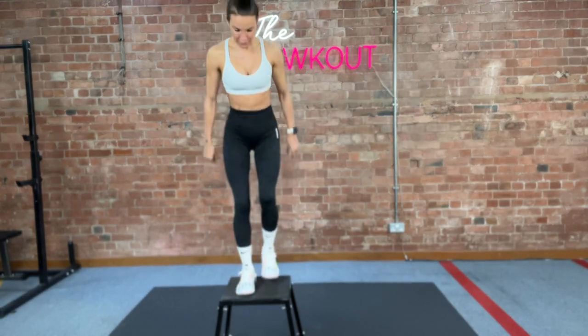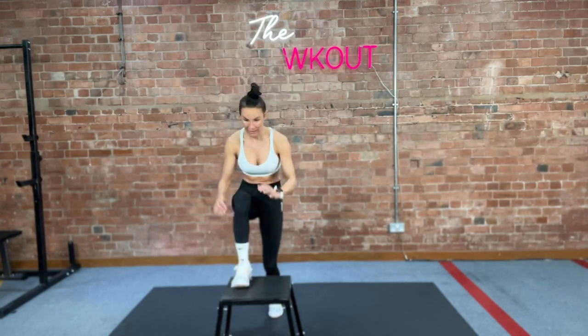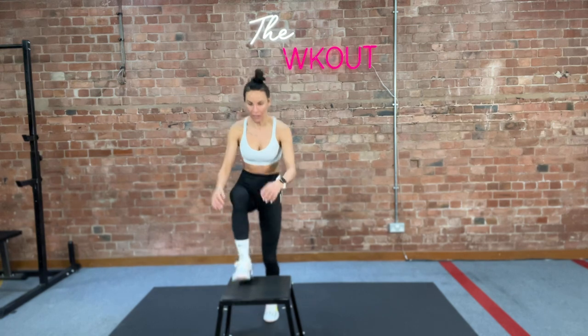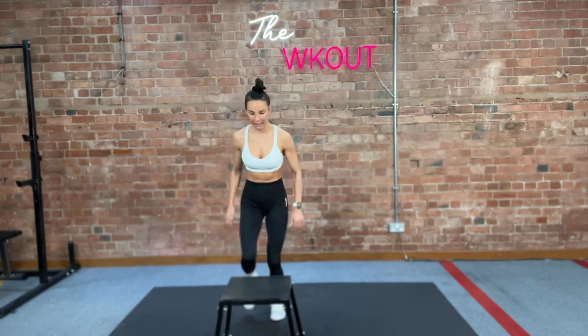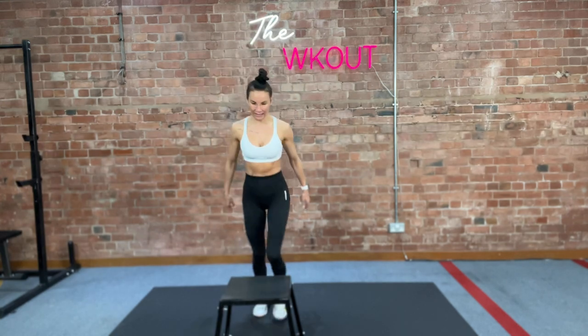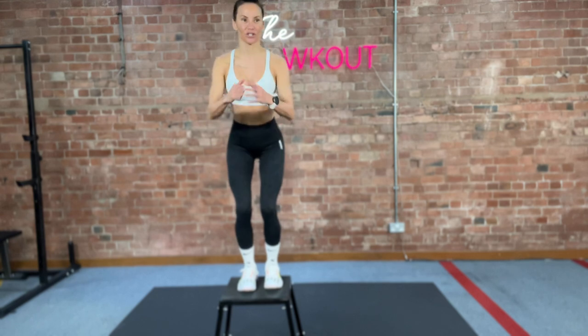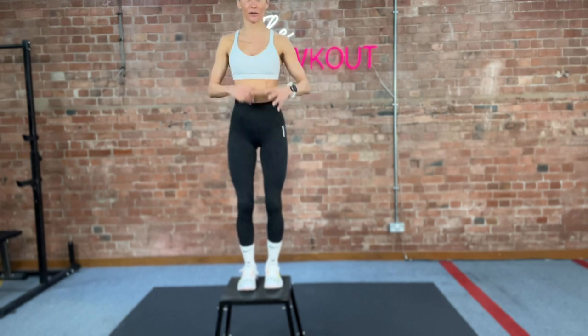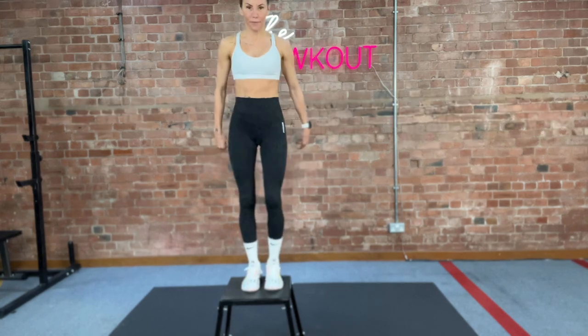Let's go. So I'm gonna start with no weight, just because I've done a lot of legs this week, and I just wanna make sure that I'm nice and warm. So I'm gonna start with one leg, then the other leg. 40 seconds. If you're doing step ups, I don't want you to stop here in that halfway zone. I want you to come all the way up and squeeze your bum. Make it work.